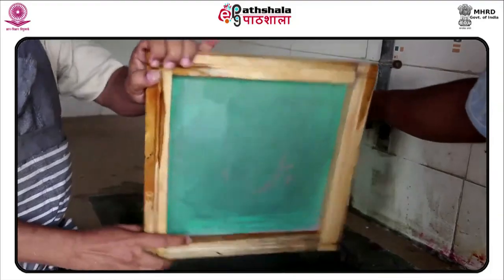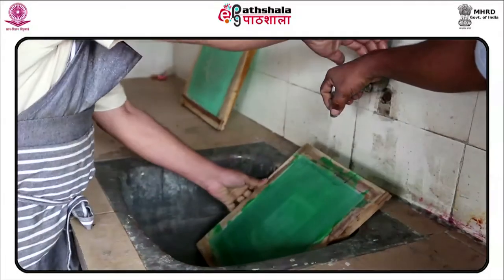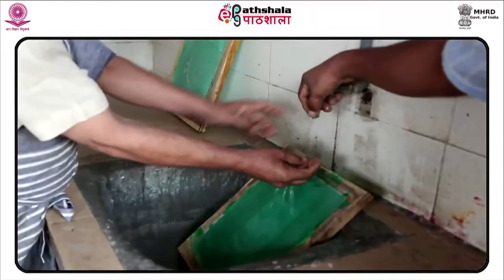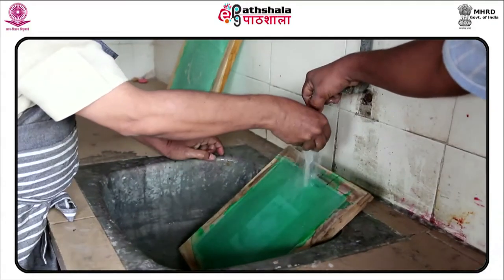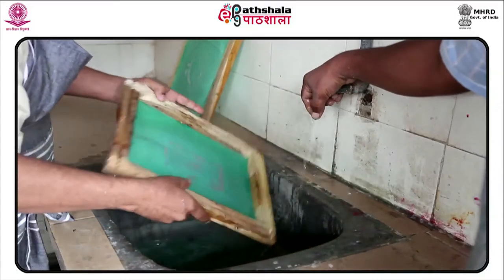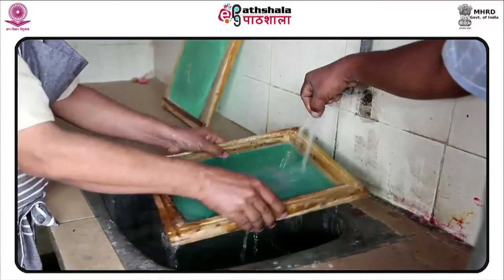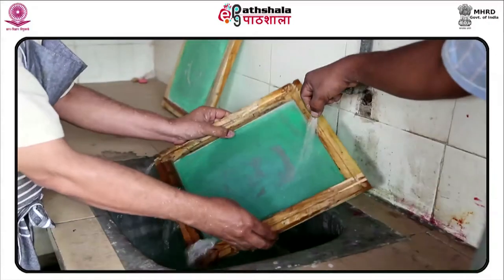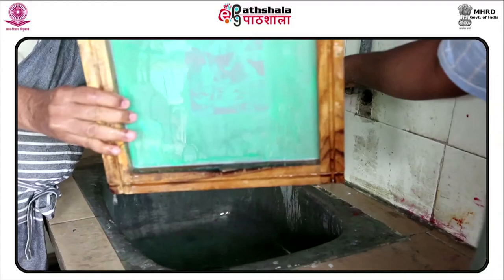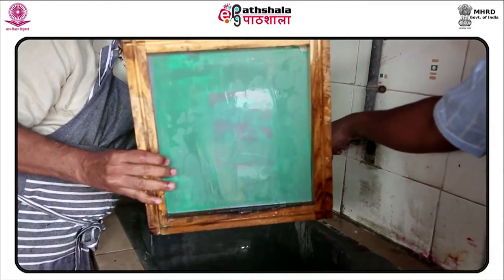Write all details and the signature on the print. Frankenthaler was a major contributor to the history of post-war American painting. Having exhibited her work for over six decades — from the early 1950s until 2011 — she spanned several generations of abstract painters while continuing to produce vital and ever-changing new work. Recognizing that as an artist she needed to continually change herself in order to grow, in 1961 she began to experiment with printmaking at the Universal Limited Art Editions (ULAE), a lithographic workshop in West Islip, Long Island. She collaborated with Tatiana Grossman in 1961 to create her first print.